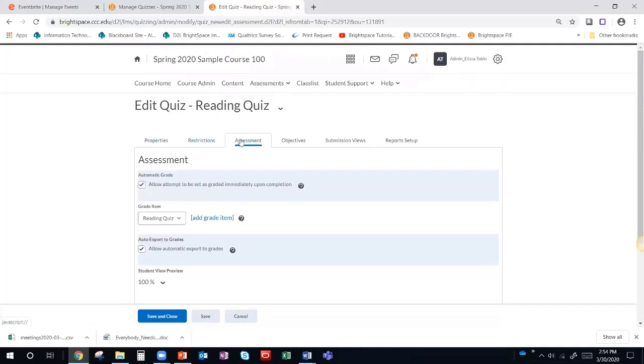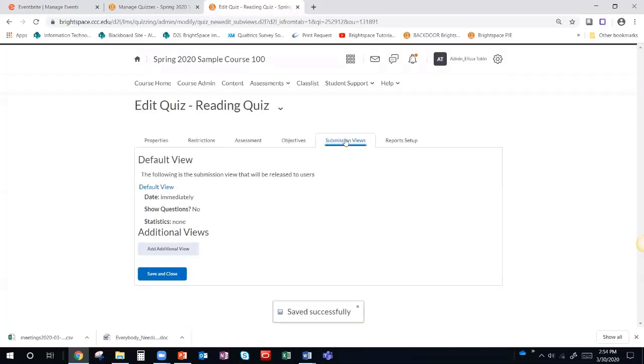Those are the 3 main tabs of quizzes. The last tab that many instructors are now starting to understand that they probably want to learn more about is the submission views. So I'm going to quickly talk about submission views, and then we'll get to the individual questions that were in the chat. The submission views are twofold. One is, what do students see as soon as they hit submit? And then the second one is, what can I show my students after the test is over? Can I show my students what they got wrong, what they got right, all the right answers, all of that?